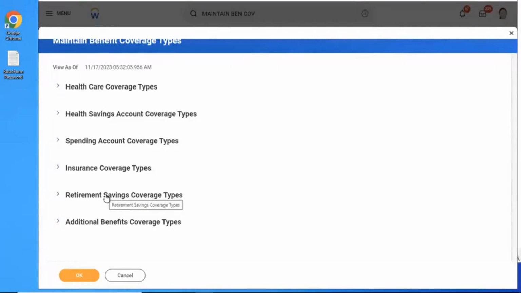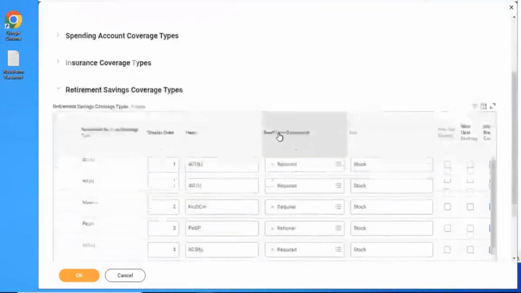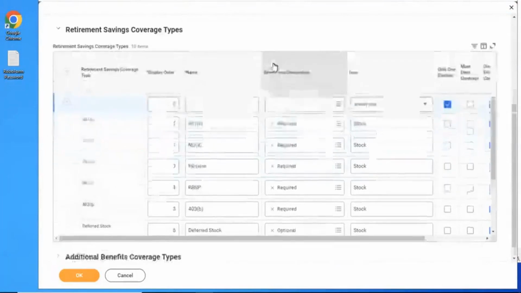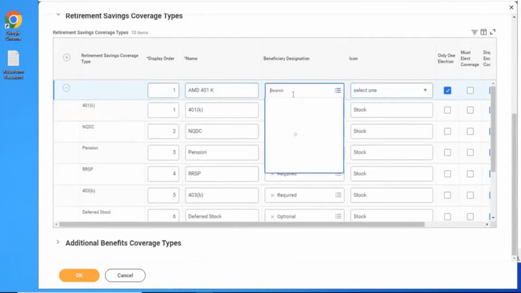Right, sir. Please expand this section. Let's get coverage again. First add the row. And in this part, I'm going to select 401k. Beneficiary designation is required.